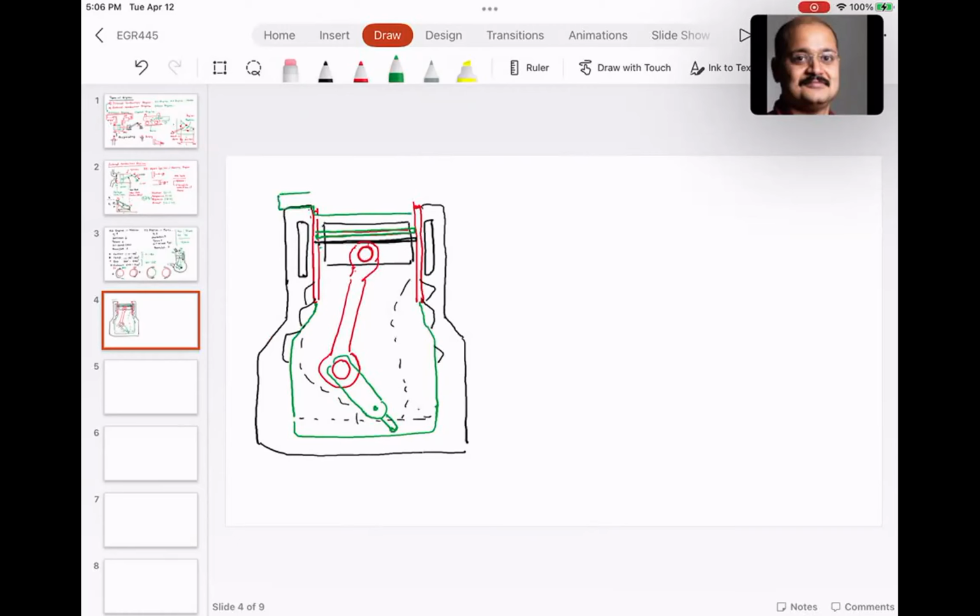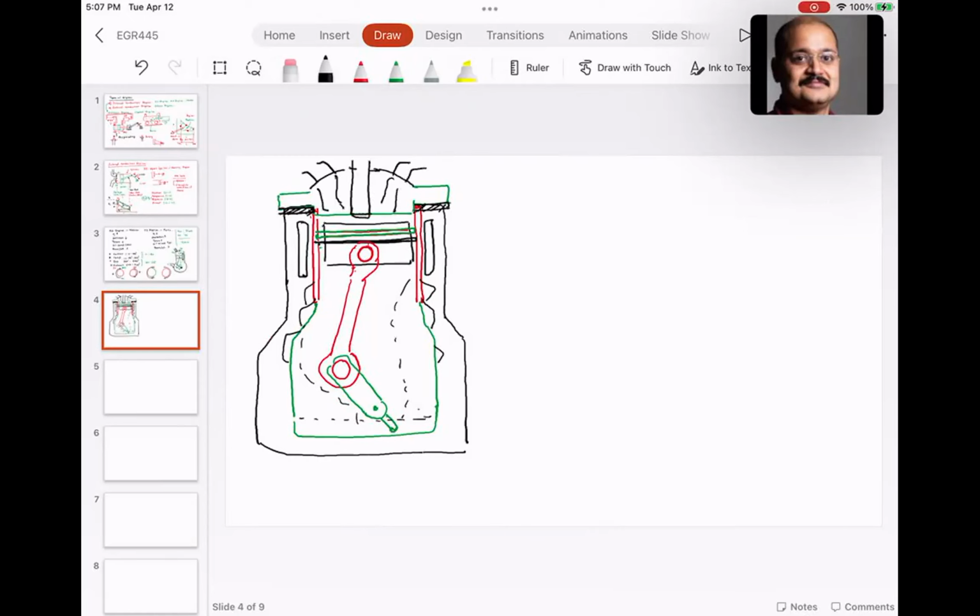There will be a cylinder head. This cylinder head would have a gasket for sealing. Remember, does anyone have head gasket failure on their cars? That is very expensive to fix. You have a cylinder head and there is this gasket, and then on top you're going to have the cylinder dome, and usually here you have the intake and exhaust ports, and then you have valves, and then here you are going to have your spark plug.